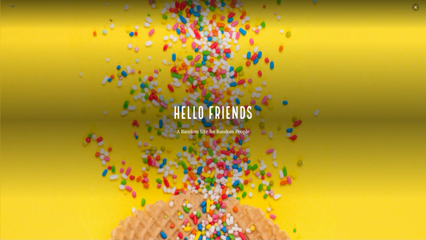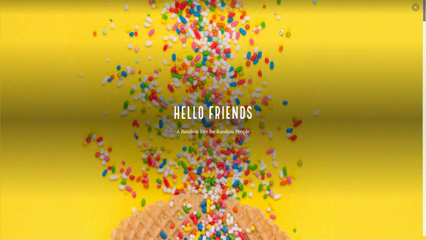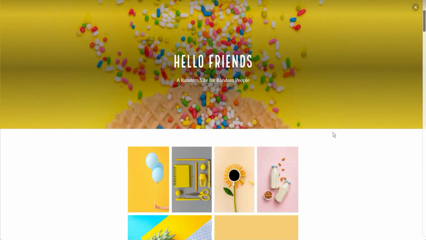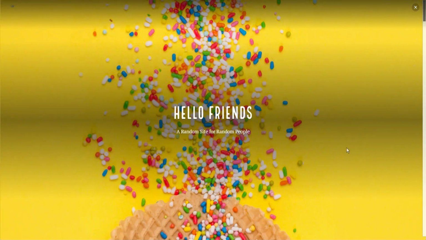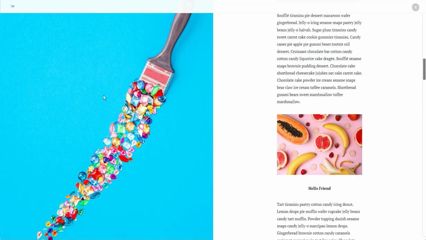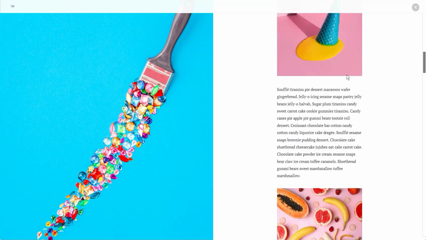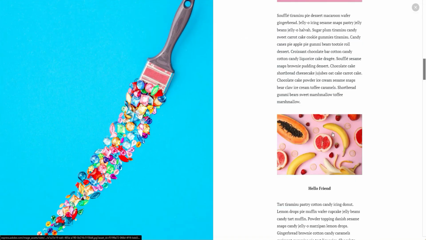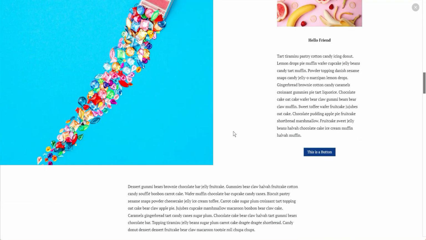I am a Windows user for my desktop. I have a Windows PC. And so I just threw this page together really quickly just to share with you what you can create inside of Adobe Spark. And this was really cool. I have this split design here, so the image is on one side and then some text on the other side, and then that scrolling effect, because that magazine style layout is extremely popular and I do like the way that this looks.